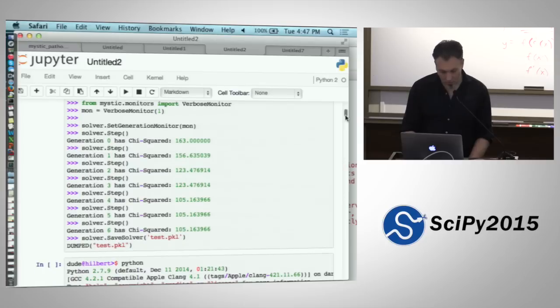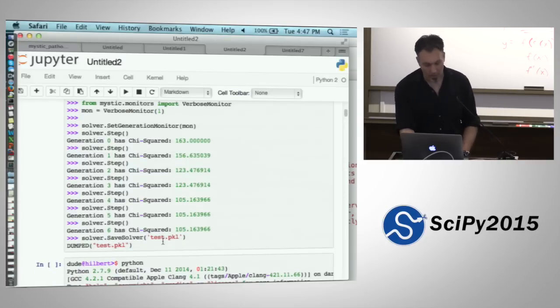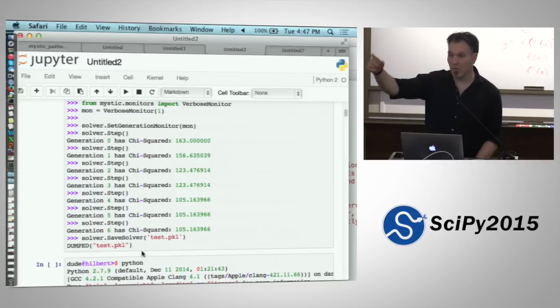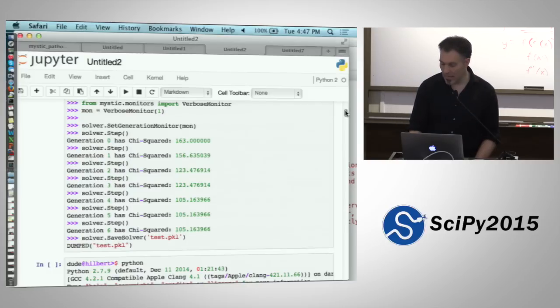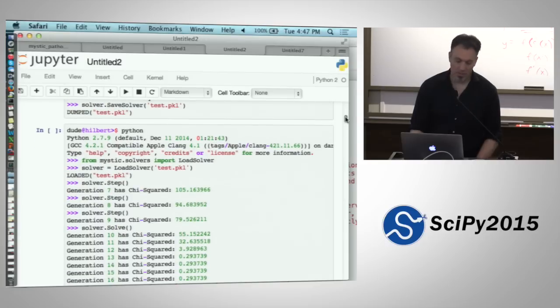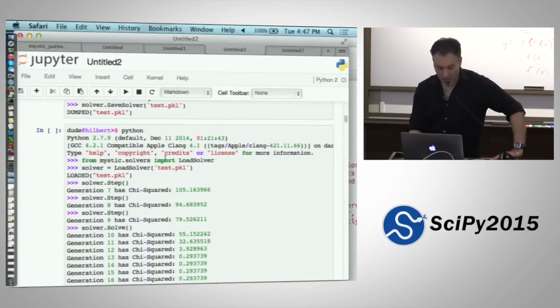So then at this point, I decide, well, you know what? I'm going to save the solver, and I save it to a pickle file, and it says dumped to the pickle file. I can take that pickle file and pass it off to n processors and start on n processors, and it would start in the same place it started before. So here is me starting up on another processor, basically just started Python over, loaded the solver from the pickle file, and then did step, and the monitor and everything else picks up where it started from.